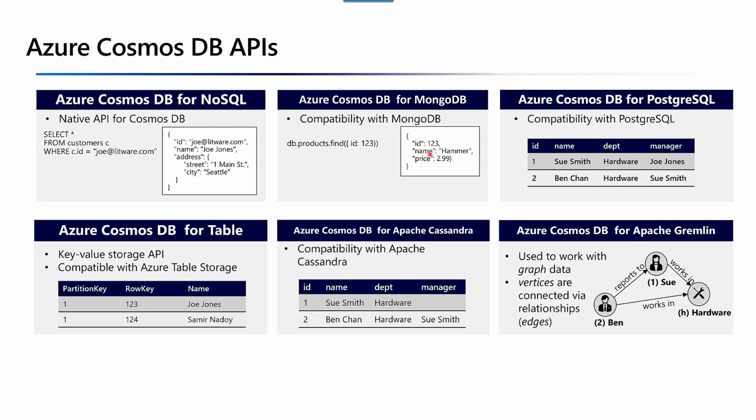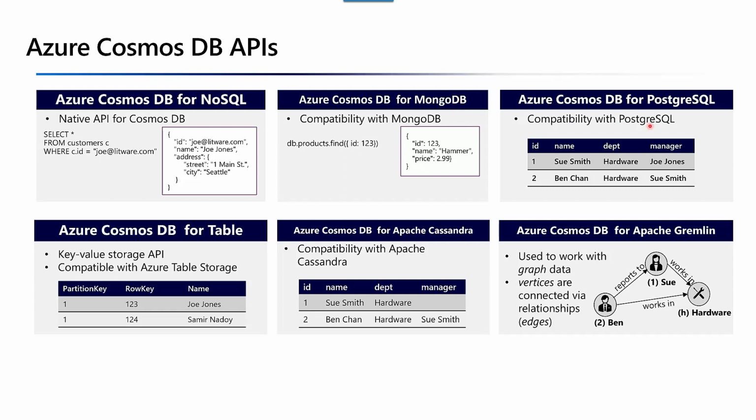Then similarly, if you have MongoDB, you don't have to have MongoDB. You can use Cosmos DB and it provides you the API for MongoDB. That means your application can seamlessly, if you are using MongoDB on premises, start using Cosmos DB without touching your application. You can change the connection string, and the Cosmos DB API, you can invoke that, and essentially without touching your application, it will act as MongoDB.